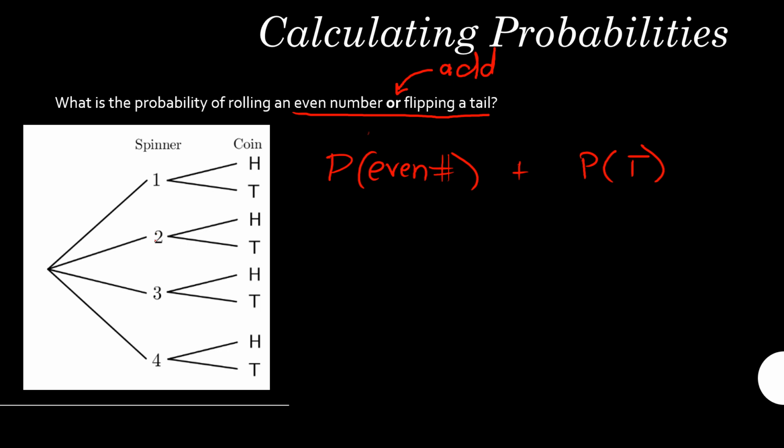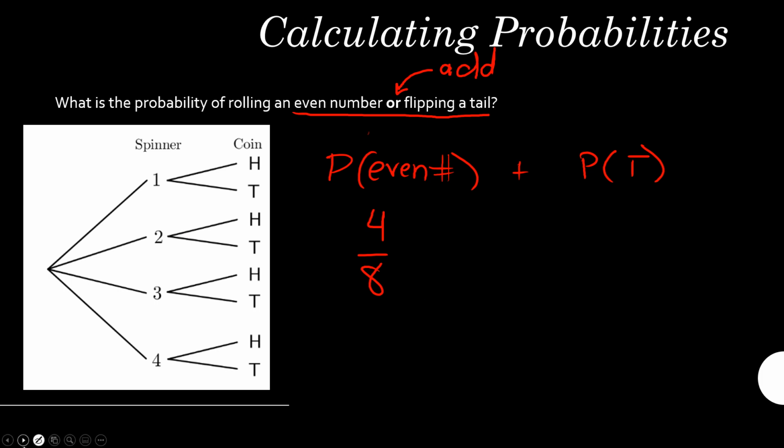So if I look here, here's a 2, right? So I could either roll a 2 heads or a 2 tails, or I could roll a 4 heads or 4 tails, right? So that's a total of 4 different options, right? Because I have 1, 2, 3, 4. So I would have 4 out of 8. And remember, I got that 8 from adding up everything in this row here. That's my total. That's what goes on the bottom.